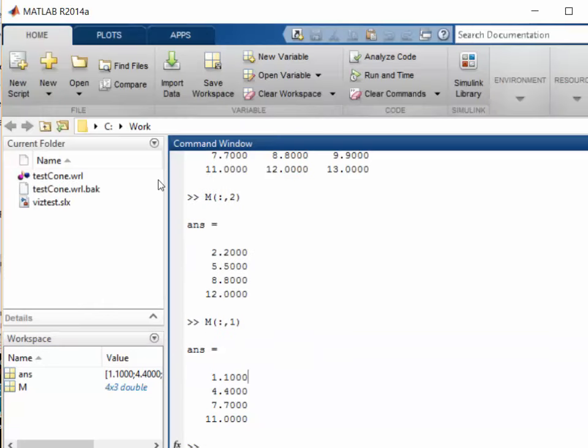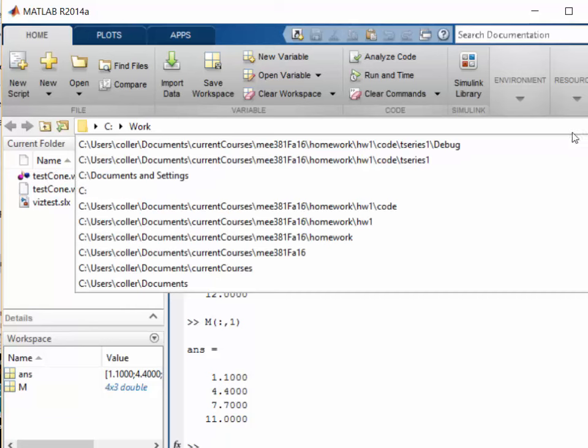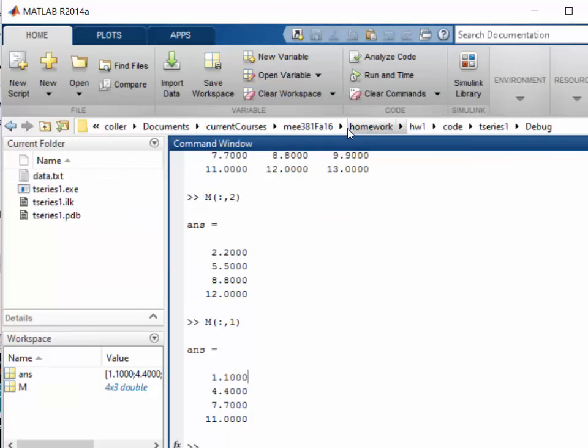The way I access it is from up here, and I can actually pull out this folder. I actually have this folder saved, so I can get to it that way. But you have to go into this little bar right here where you can get to the folder where you're interested in finding the data. And when you're there, you should see in this current folder that file. In my case, it's data.txt.